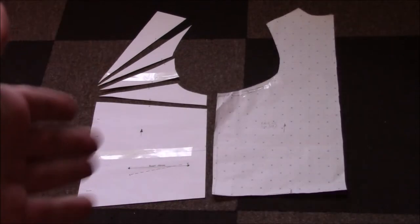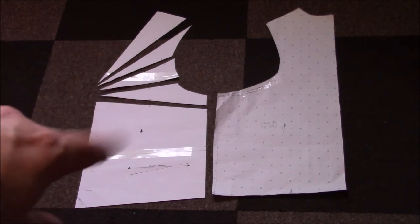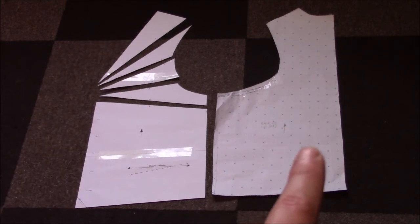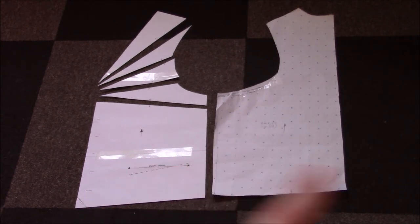These are the only pattern pieces we need for this waistcoat. I've cut all of these out so you can see where the lines are. This is the backing I made last time — there's no need to change any of that, it works fine. I'll put a ribbon on the back as I did before, just as a waist cincher. I'm going to have a rummage and see what I've got as lining material — I can't use the lining off the jacket, there simply isn't enough, but I should have something else in stock.